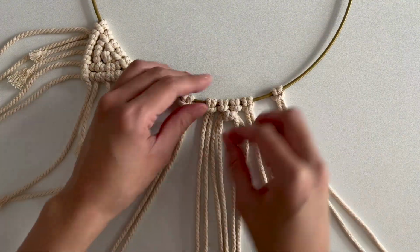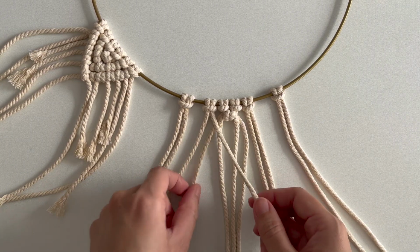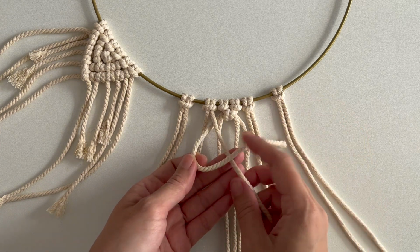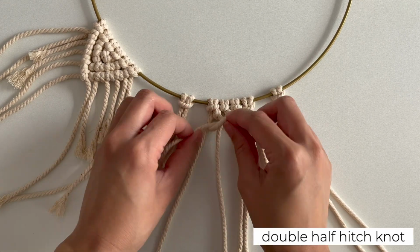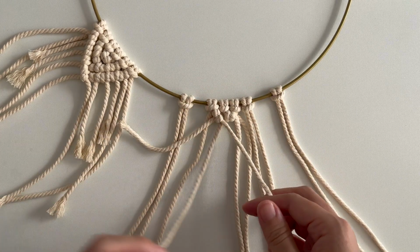Add a lark's head knot to both sides. For the left lark's head knot, bring the right cord over the cord to the right of it. Bring the now left cord over the right cord and through the loop created. Do this twice, creating a double half-hitch knot going toward the right. Repeat this with the next cord.